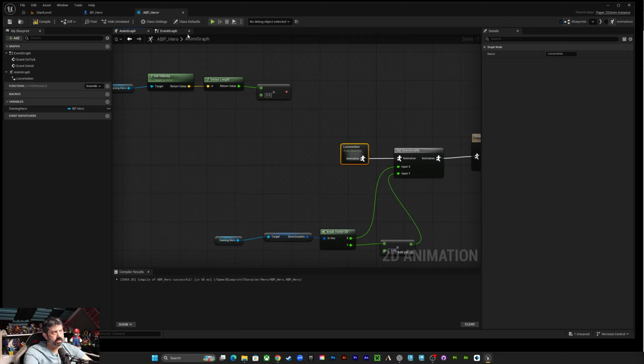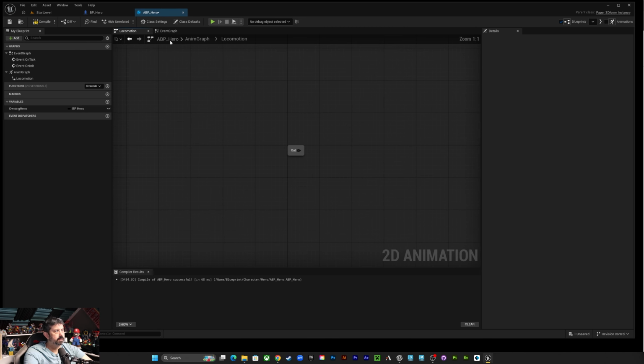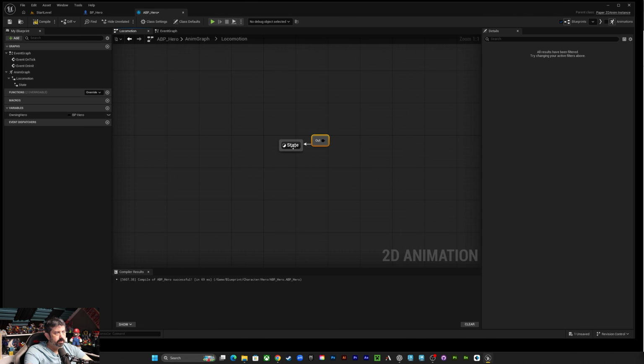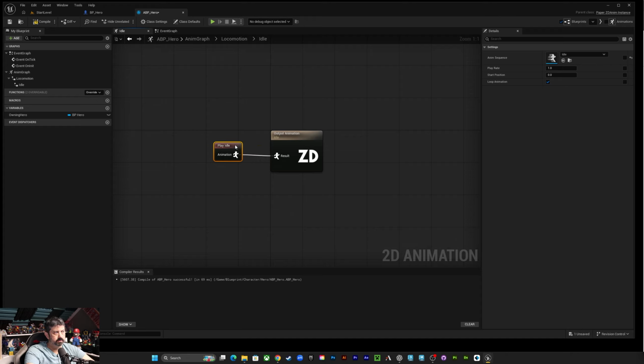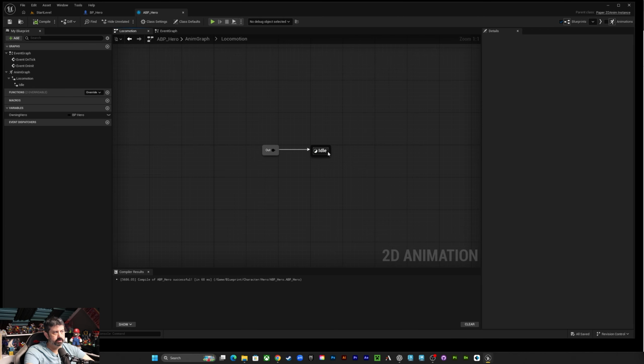Okay. Now, if I double click this, we'll get a whole new tab up here for locomotion. We're going to set an animation state. We'll call idle. So once I have this idle state added, I can double click it. And then off of here, we do the same thing as we did before. Play animation, idle. And then just make sure that looping is enabled, which it should be. All right, and we can go back to locomotion.